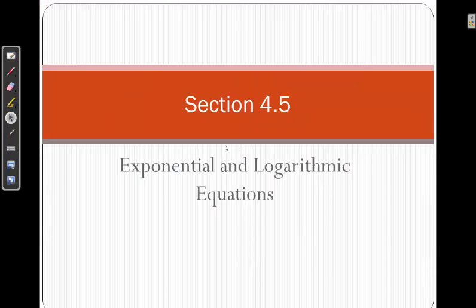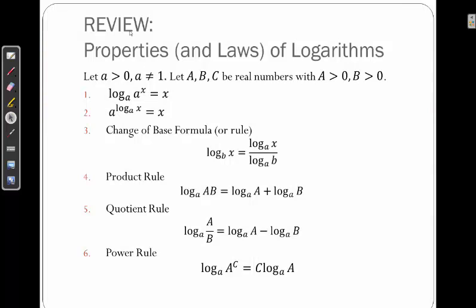The main things you'll need to know for this section all come from previous sections. These are just the properties of logarithms over again. We had these in the last video. These two are the cancellation properties. We'll use these quite a bit. Then we've got the product rule, quotient rule, and power rule. We'll use those quite a bit. Change of base formula, not as much. It just depends on how we solve, whether we'll need to use this at all. And we might have to use it for some simplification. Just depends.